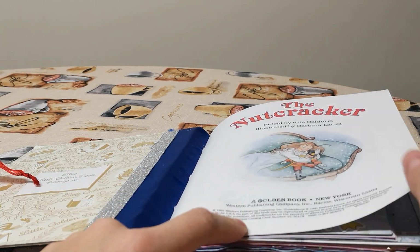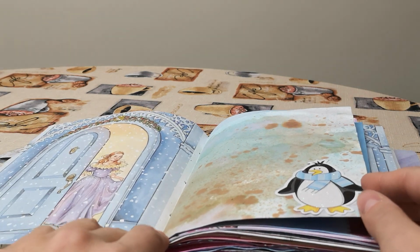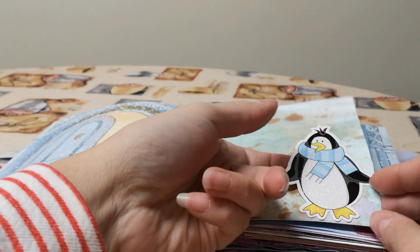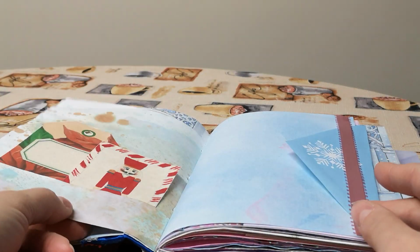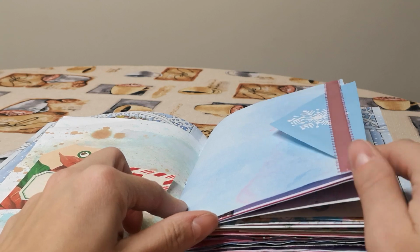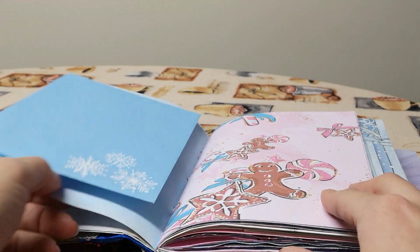It's 2 signatures. It's very plain. It has all the book pages, some pages that I dyed. These are tuck spots. Some images from Graphics Fairy. More vintage trim and an envelope.